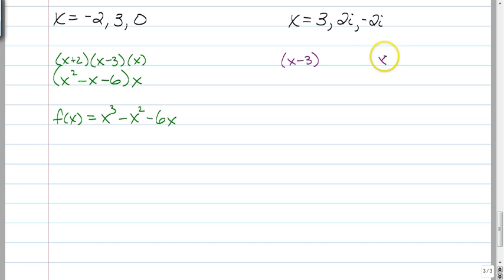That was when we had x squared is equal to a negative 4, because we had to square root both sides. You can't take the square root of a negative, but the square root of 4 is plus or minus 2, and that's how we get our plus or minus 2i. So where did that come from? That came from x squared plus 4. And now again, you're just going to FOIL, so you're going to get f of x is equal to x cubed minus 3x squared plus 4x minus 12, and that's it.